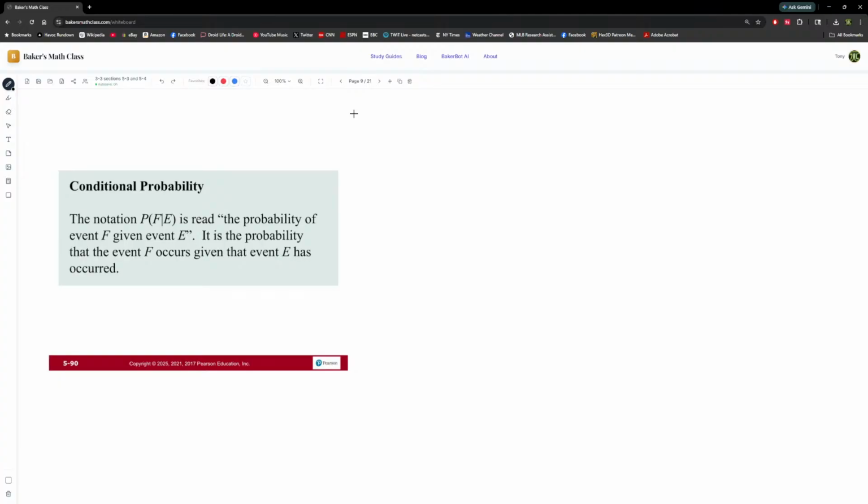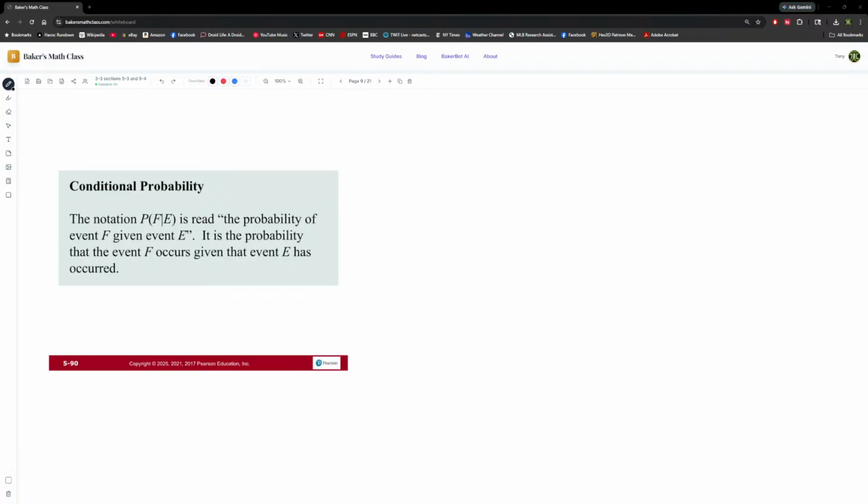All right, the next set of problems that we're going to look at is when there is actually overlap. So they are not independent events. They depend on each other. This is known as conditional probability. You see that P and then there's the F with that line in between. It's read as the probability of event F given event E. So we already know event E has happened, and now what's the probability of event F happening? That's the probability that event F is going to happen given that the other event has happened.